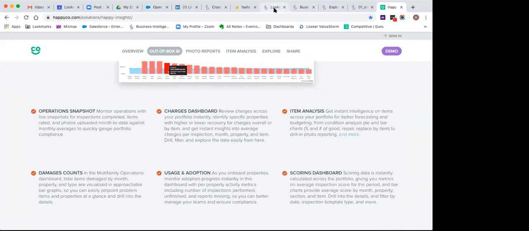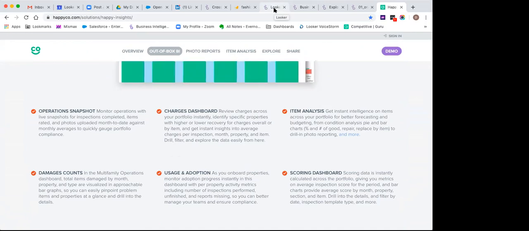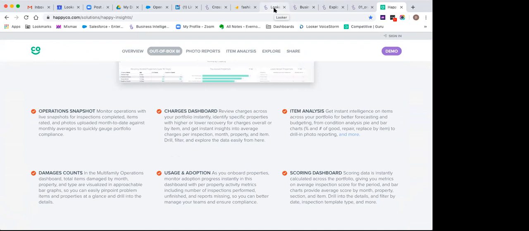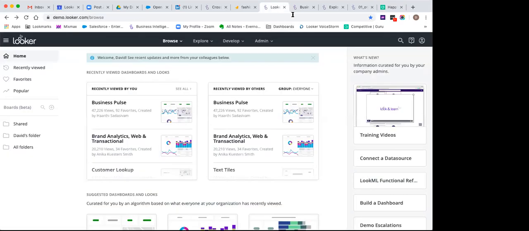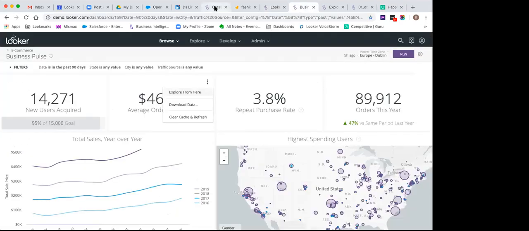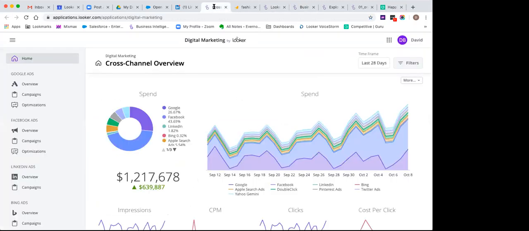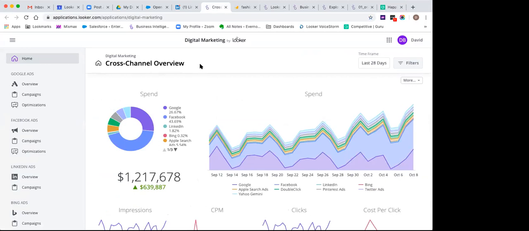Now, the third part to show you: as I mentioned, you get the internal usage of Looker for marketing, finance, engineering, product, any kind of team you can think of. External usage, as I just showed you. And what we've seen, and what customers have been requesting over the last few years, is to have pre-built business applications. So again, that's an example of an embedded solution made by Looker in terms of digital marketing.